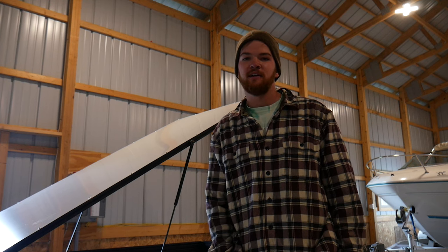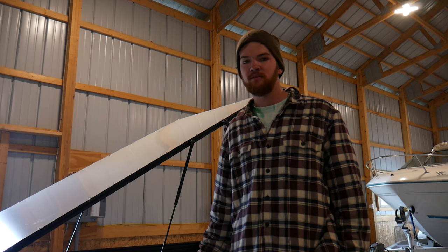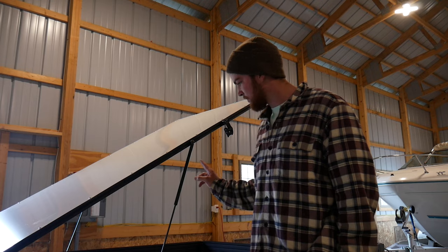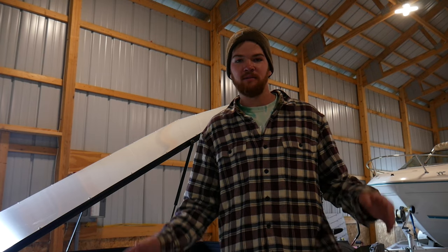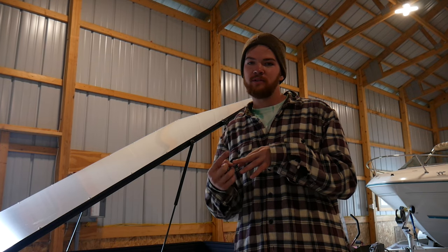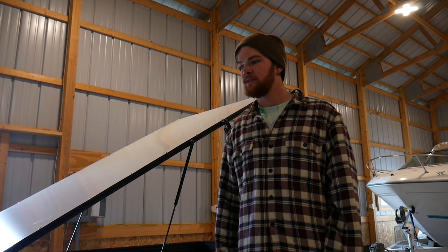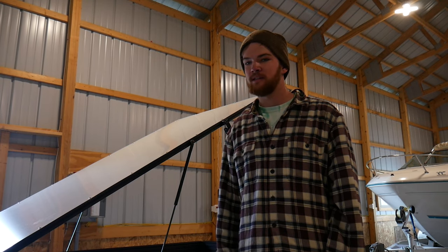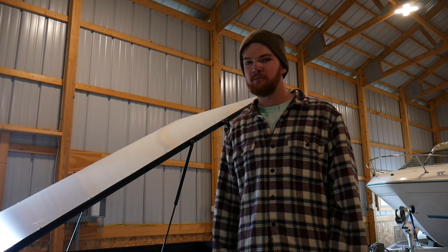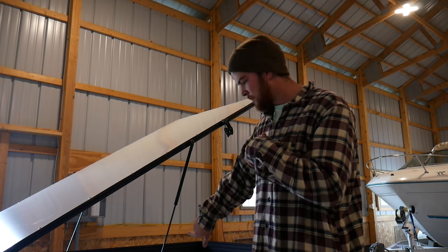Alright, so the day has finally come to mate the rooftop tent with the base for the first time and the last time. Hallelujah. It's going to take a very long time to bolt everything together. I have to line up all the holes with the T-slot that is in the 80-20 channel. It's going to be a pretty long, painful process, but hopefully everything lines up and I get all the bolts in and move on to putting the panels on.